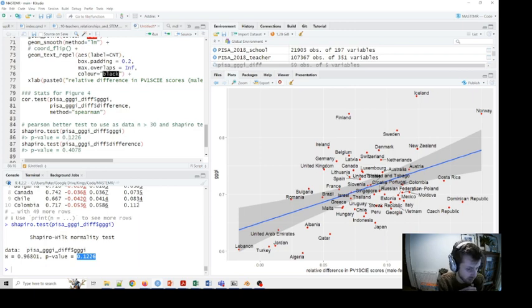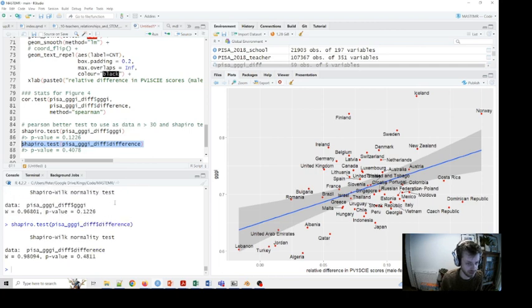So Spearman doesn't seem like the right choice here. Pearson's seems like a much better choice. And let's go look at difference. And again, that's well above 0.05. And it does seem that certainly for our interpretation of this and for the model that we built, Spearman would be the wrong choice and Pearson would be better.